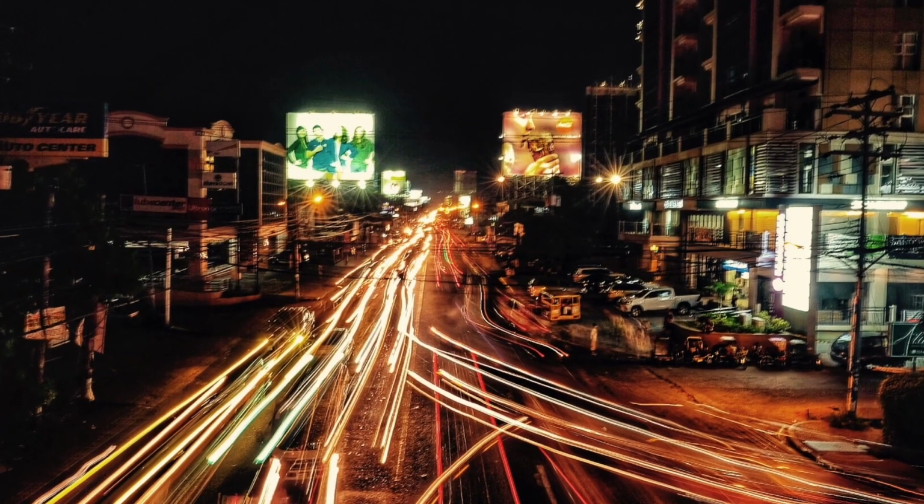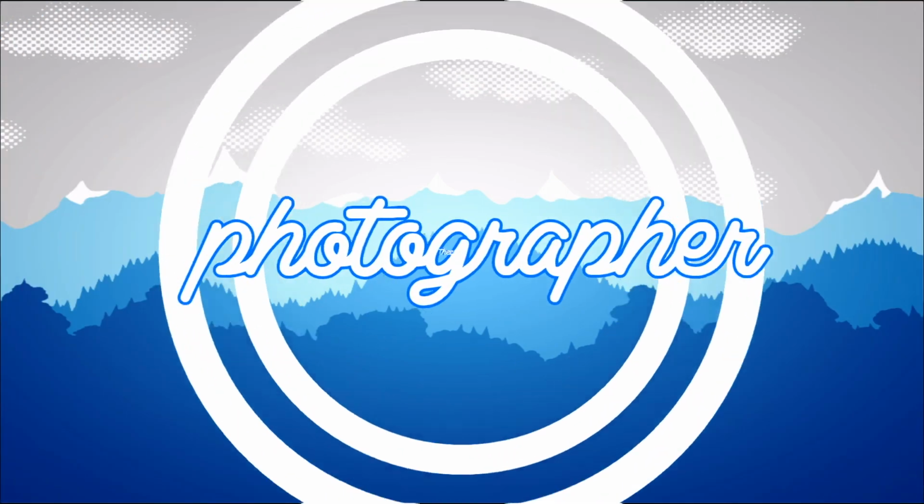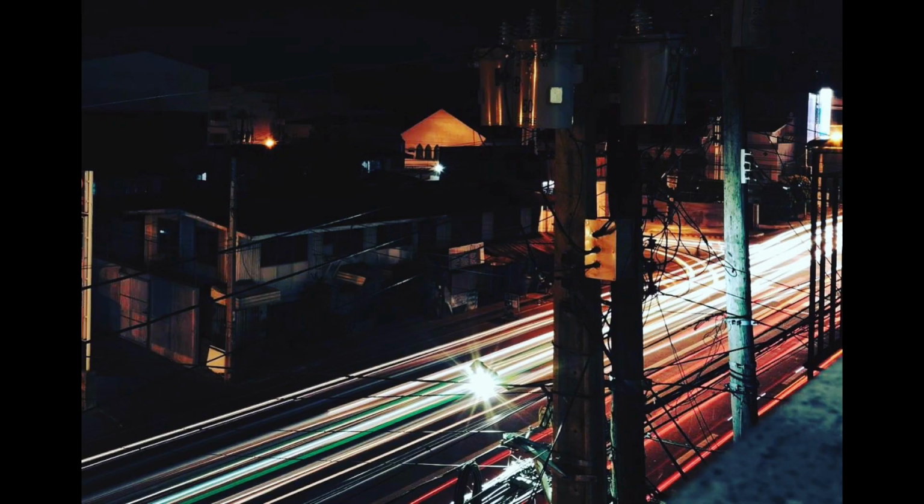So today I'm going to talk about light trails and how you are going to get it. When you say long exposure, that is the amount of time that your camera is exposed. So maybe let's say 10 seconds, 5 seconds, or even 20 minutes or even an hour. But in this tutorial, I'm going to talk about the light trails. When you say light trails, like this one, as you can see, the camera is capturing all the light that is being produced by the cars, and it is being followed by the camera. And how are you going to get it? Just hang on there, everyone.